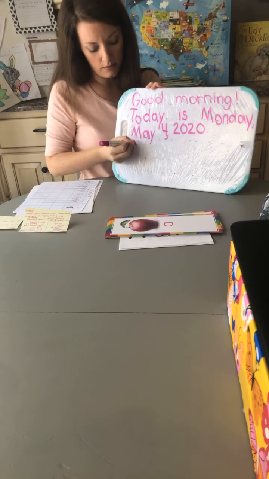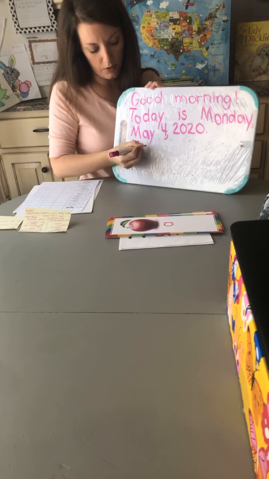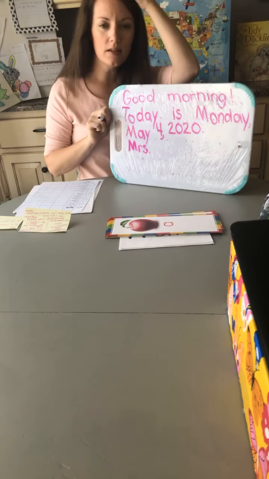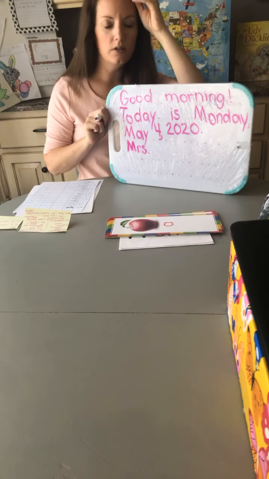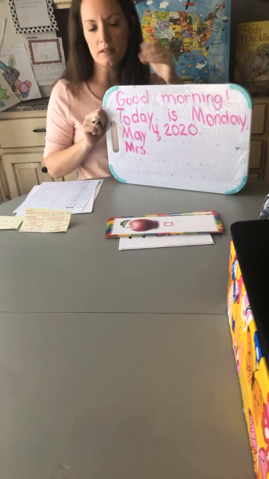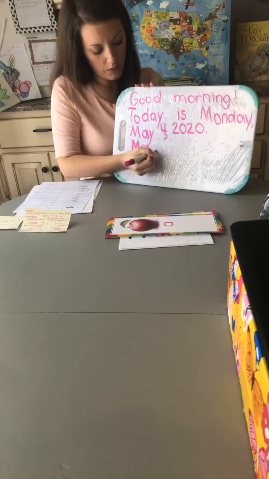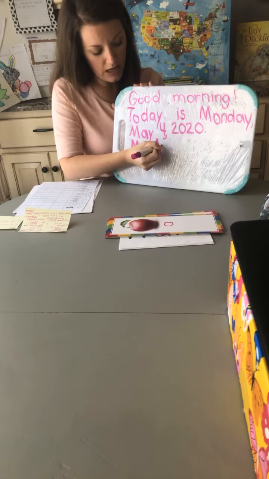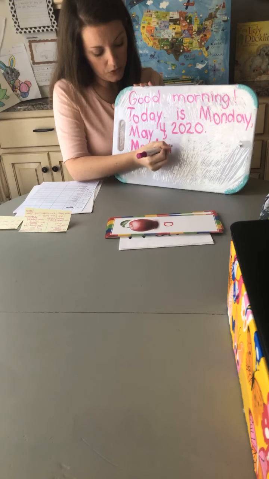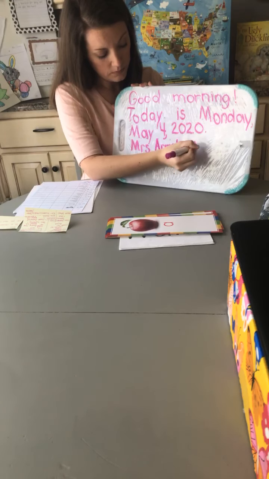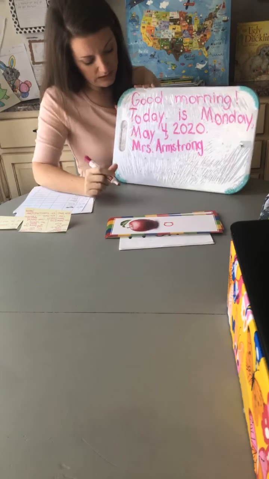So Mrs. Start with an uppercase. And it has a dot here. That's not the end of a sentence. That's called an abbreviation. Instead of writing out the word Mrs., we write M-R-S and then we put a dot. Armstrong. So that's her name. So it starts with an uppercase A. Mrs. Armstrong likes.